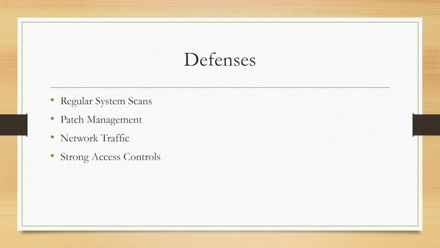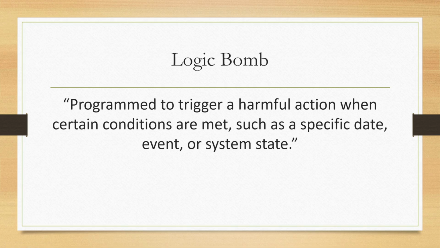Now, how do we fix this? Well, we need to make sure that we're regularly scanning our systems for unknown listening ports and unknown network traffic. We need to make sure that we're patching our system. We need to make sure that we're monitoring our network access and our network traffic. And then we need to make sure that we're implementing strong access controls such as MFA to try to prevent these backdoors from happening.